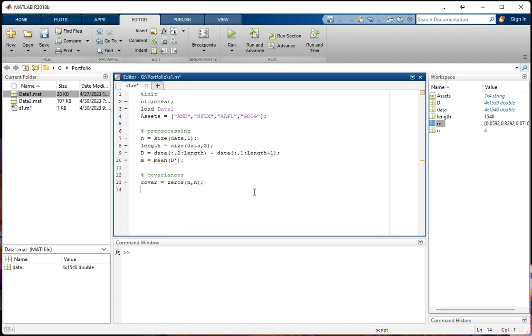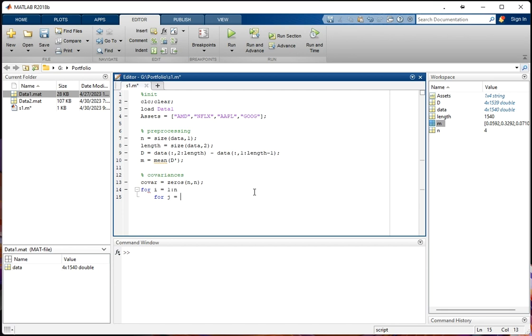So we will have variances of each stock, which will be on the diagonal position 1, 1, 2, 2, 3, 3, and 4, 4, and then we will have the cross variances or covariances of each pair of the stocks that we have here. And by definition in mathematics and statistics, we can determine the covariance.